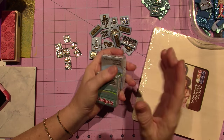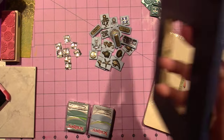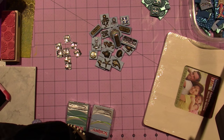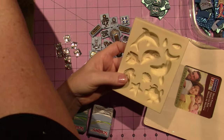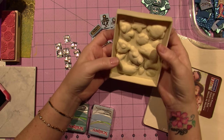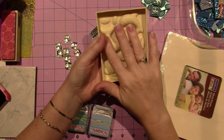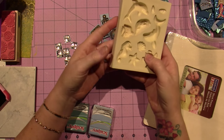I first thought I was going to use a mold to make these. This is one of my frames that's just drying. I first thought I was going to use this mold — it has sea creatures, like a whale. I did a paper mache box with these shapes and thought I could do that.